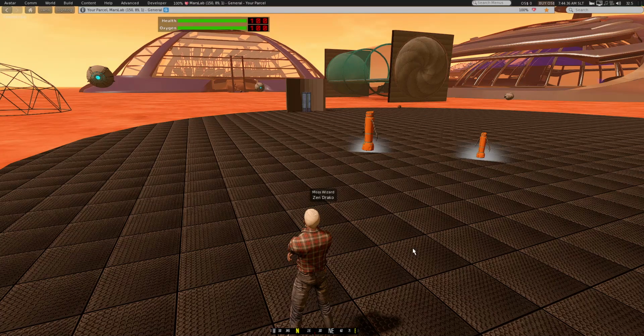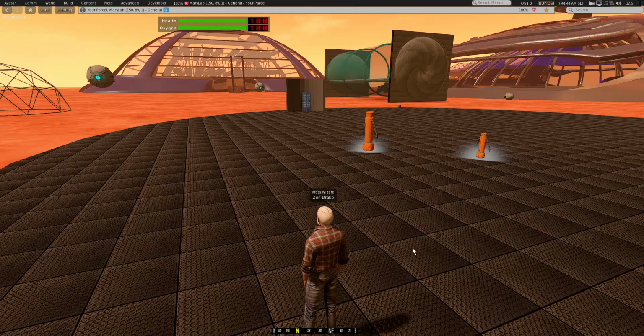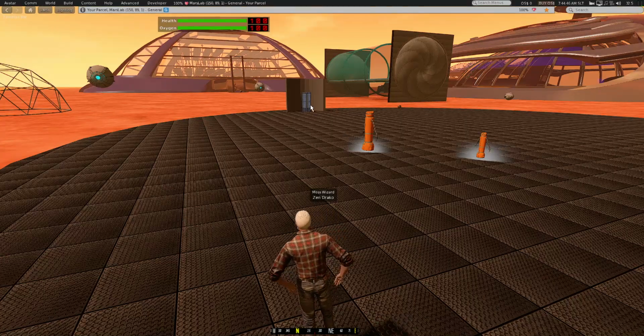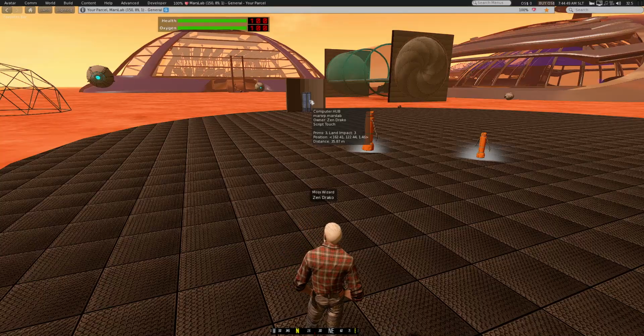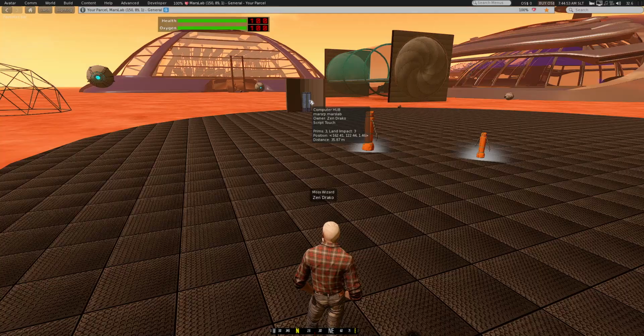And the region hub will detect that. So what happens is the hub sees where you are, whether you're safe or whether you're not.